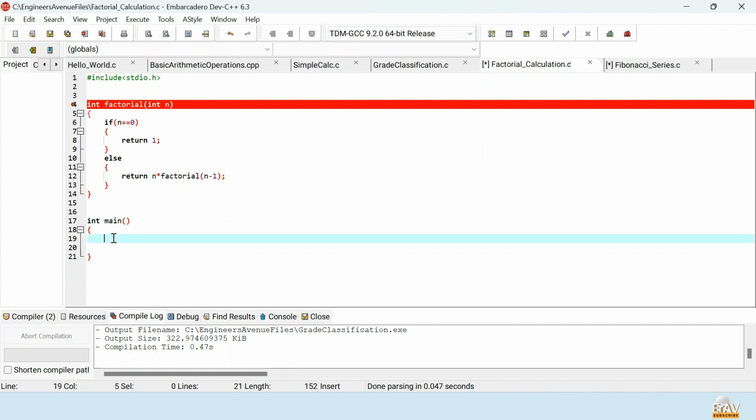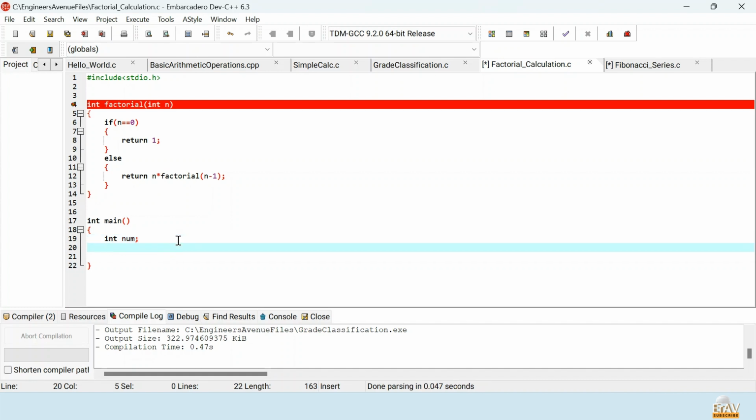Inside the main function, we are going to define an integer variable named num, integer type is defined. Now we are going to ask the user for input. So we are going to printf, enter the number. We have to take an integer number.